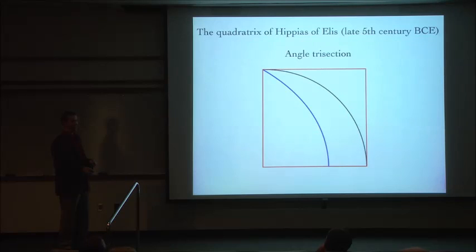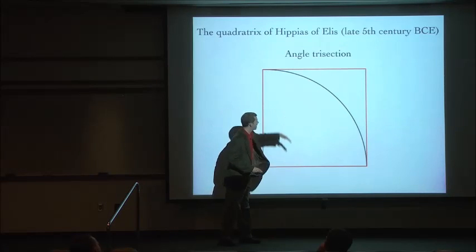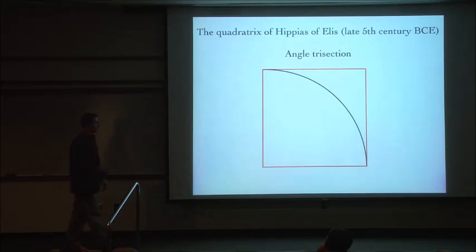Can we see that again? OK, yeah. So it's back on track. Again, this line segment here is going to be falling down like this, and that top one is going to be falling down like this, so that they arrive at the bottom at the same time, and the curve of their intersection is this quadratrix.